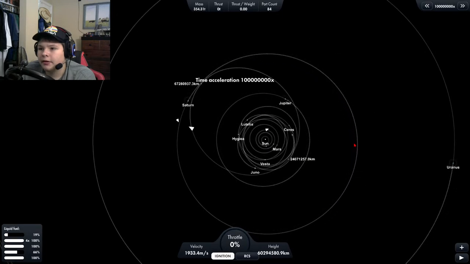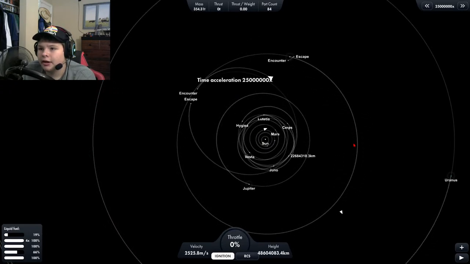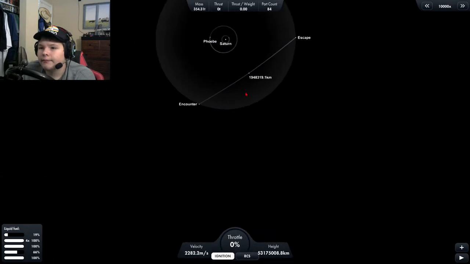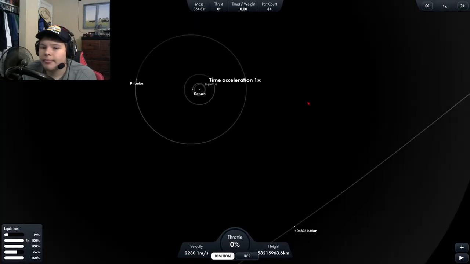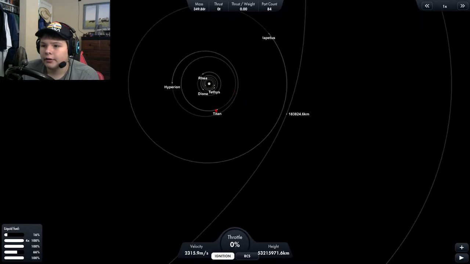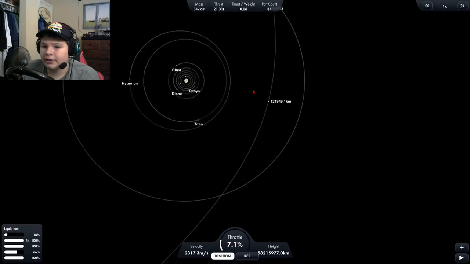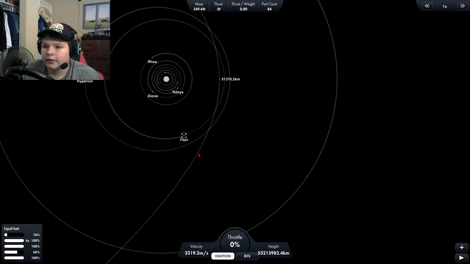Come on, give me Saturn. Come here, Saturn. Saturn, stop running away, Saturn. Saturn, come on, there we go. Okay, we got it. There we go, perfect. So I might just set up an encounter with Titan so that we can get a nice gravity assist capture. Perfect.